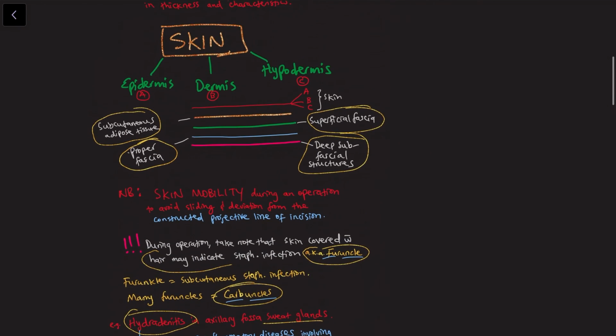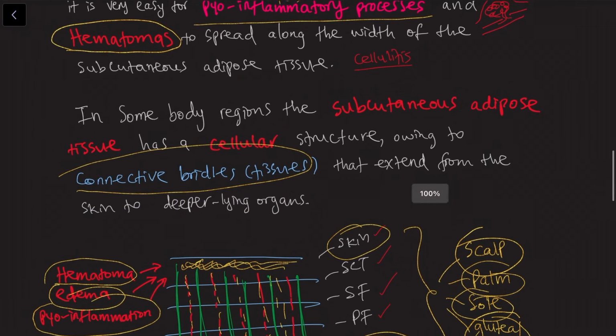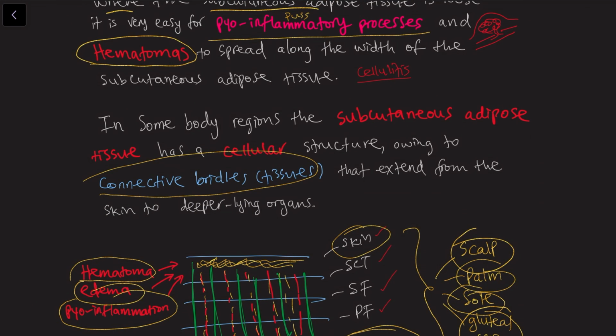Next time we'll come back to you again with another video, continuing with the basic terminologies of topographic anatomy, and we will examine further the proper fascia, the superficial fascia, and the cellular spaces. We'll also look at the cellular interstices, at collateral blood circulation, and after that we'll look at operative surgery and operative procedures.